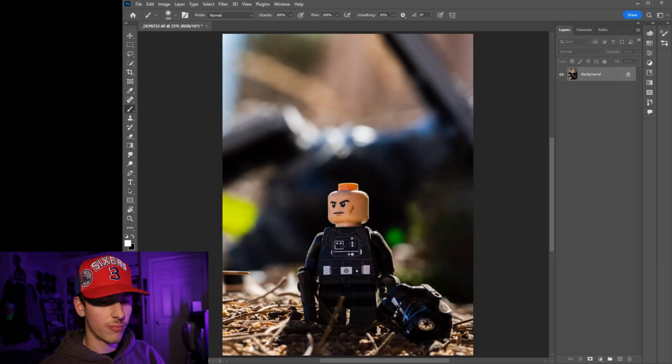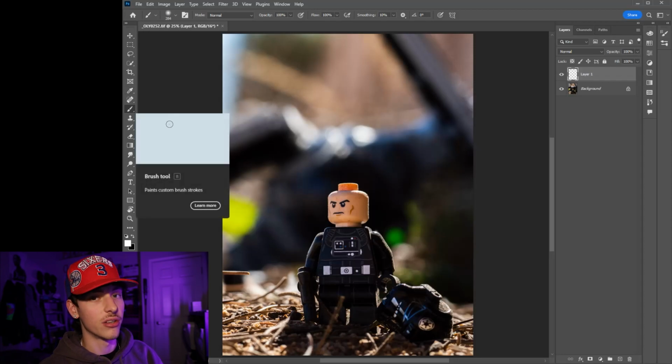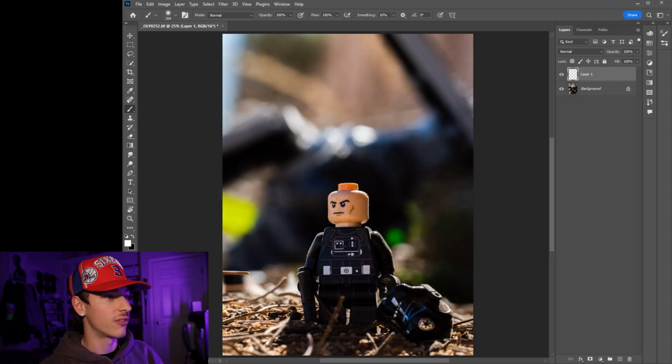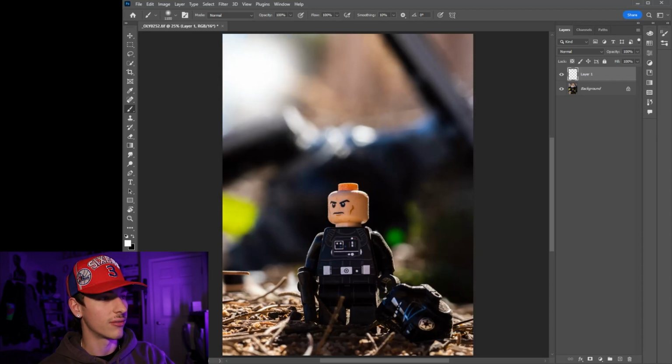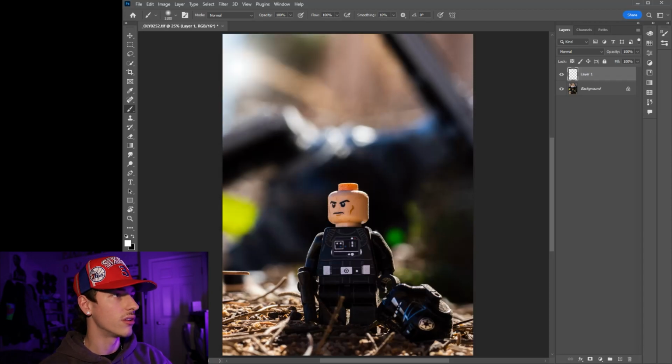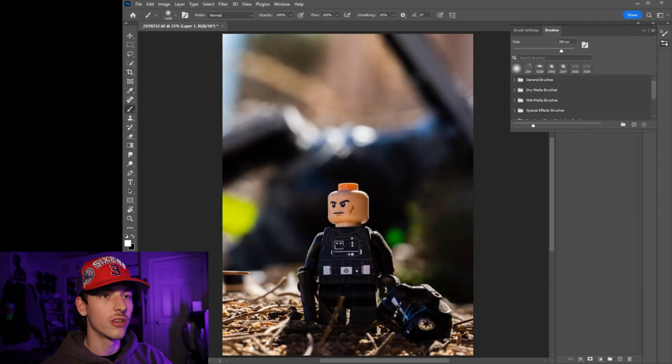Right now, first things first, add a layer, just in case. The brush is going to be your best friend, guys. Remember that. The brush has a lot of stuff going on. Although you could just get a regular brush and put light up there, we could do better than that. So what we're going to want to do is go to brushes, go down to a lens flare.